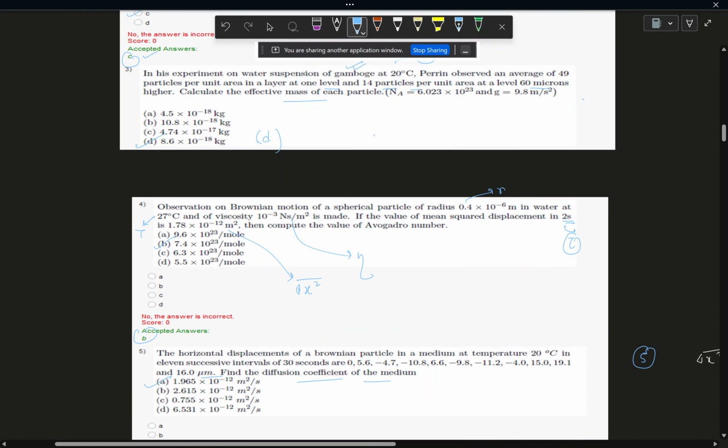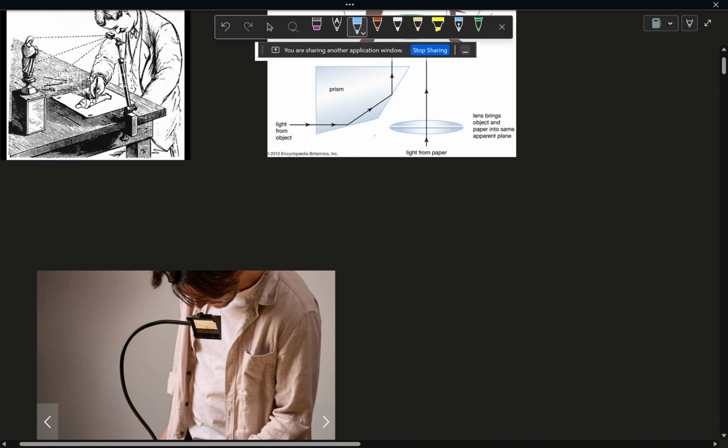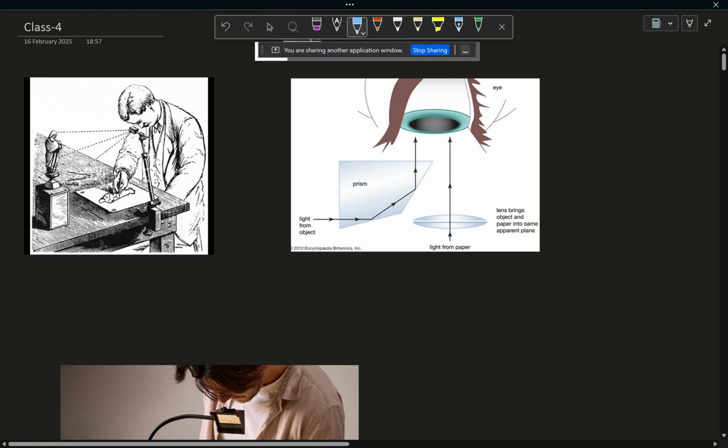To explain this, I have these pictures for a simple understanding, taken from the internet of course, to give you an idea, because I found it very fascinating. At that time Perrin used a powerful microscope, first of all, to capture that the small particles in the suspension are moving. And fitted to the microscope he had a particular instrument called, I am not sure about the pronunciation, something called camera lucida, I think.